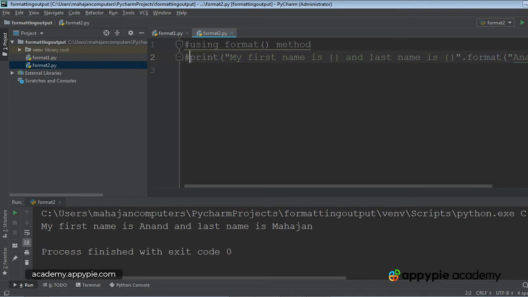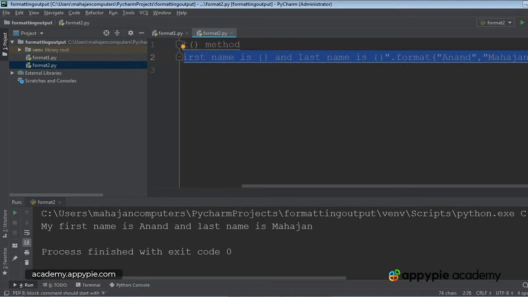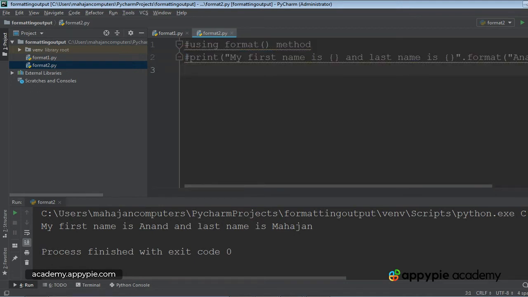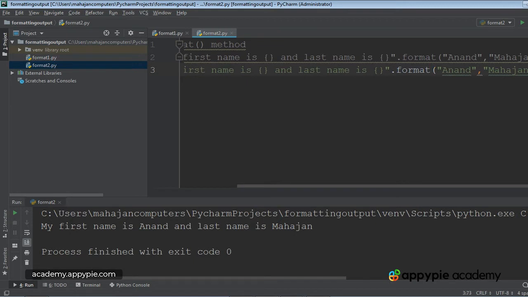I am putting it into comment and I am going to show you some very interesting aspects of the format method. Now I am going to write some numbers in the curly braces, like 0 and 1.